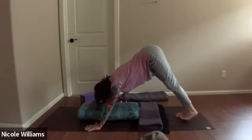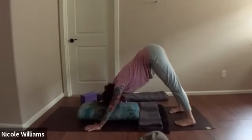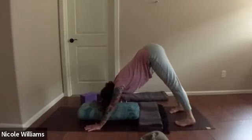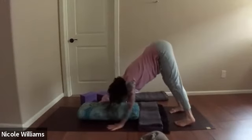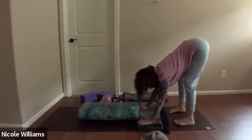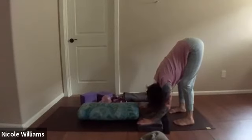Lower down. And then take a position where your feet are in a wider stance, about hips distance or a tiny bit open. And then let your head lower. If you might get close to the bolster, that's fine, but work on pushing the floor away with both sets of extremities. And then feel when your knees bend, you're going to walk your hands back towards your blanket first. And then once you get your hands maybe on top of that blanket, line up the spine out of the back of the mid pelvis, and then let your head relax down entirely.